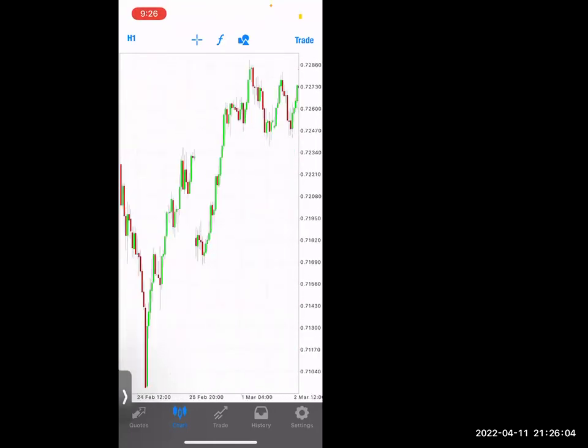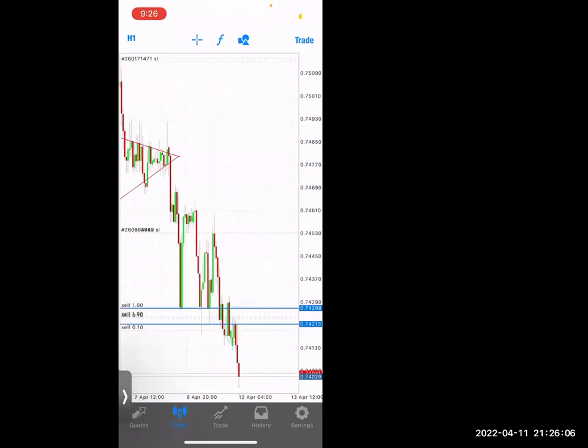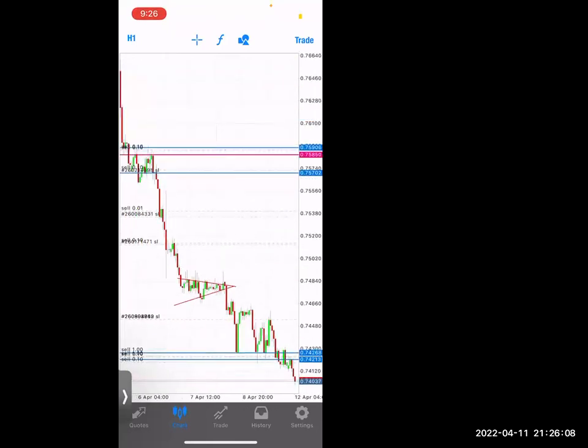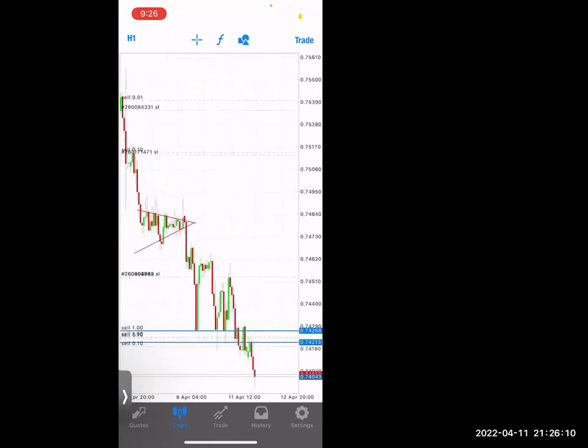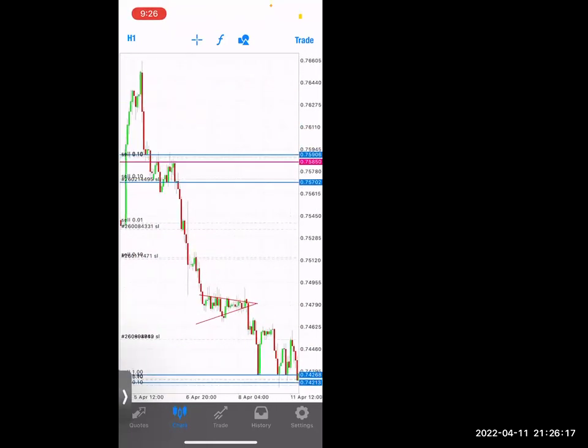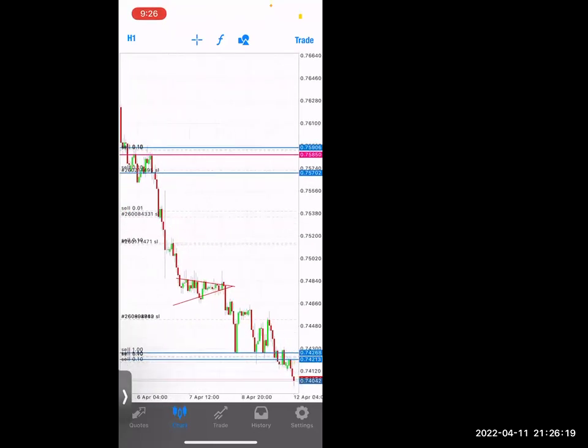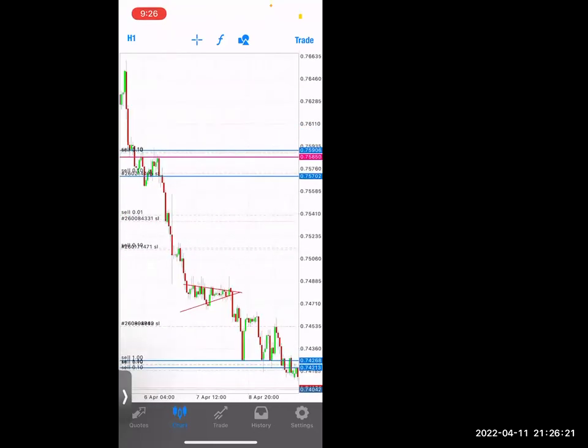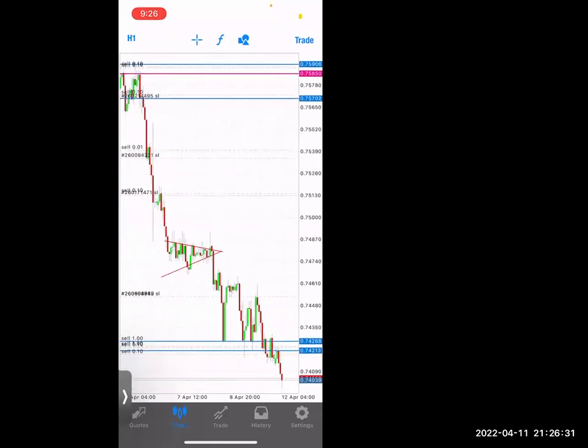So what's your question? No, you just confirmed it. So basically I see it as a resistance and it's gonna respect the resistance instead of break the resistance. But like you're saying there, it sells. Yeah, so all I do is just look for boxes, breakouts, and retests. I always trade with the trend. So it's clearly trending. We've been in this thing since the 6th, I think. So it's clearly been selling.